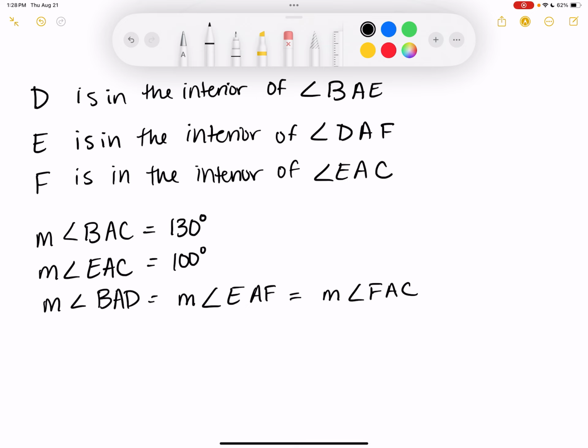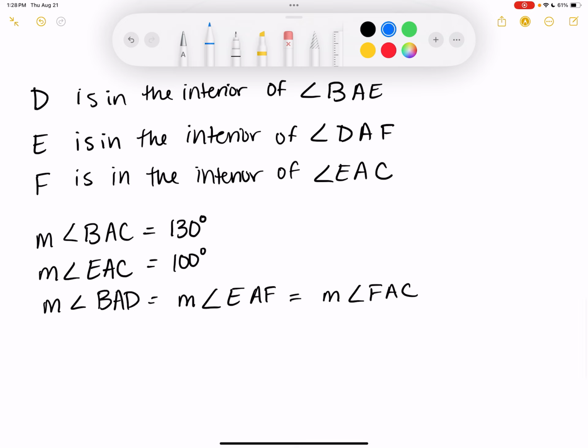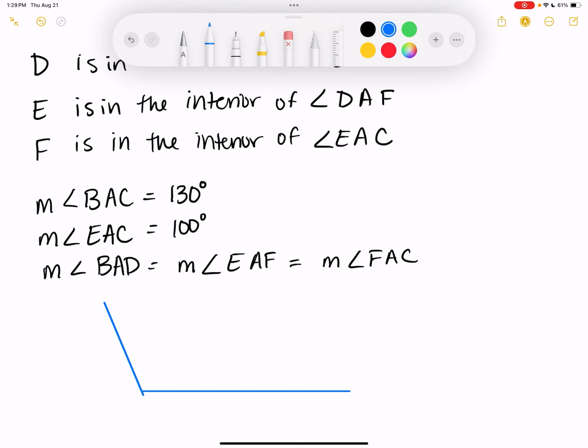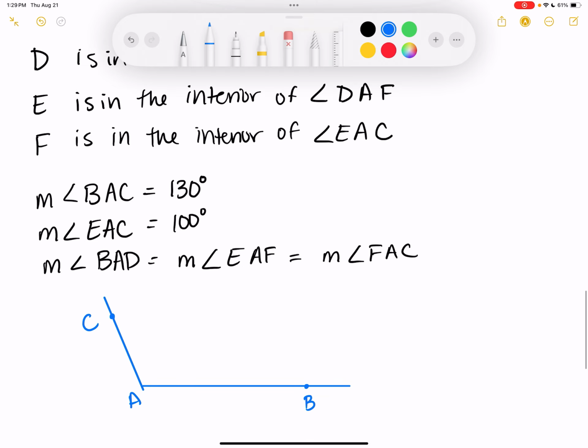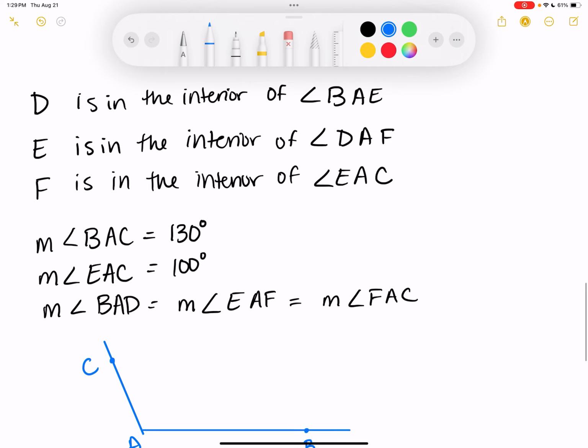So, any ideas on what I might need to do to start with? This problem's going to require a little bit of thinking. Maybe start with EAC, because you know F's in there, and you know the angle of EAC. Yep, I know the angle of BAC, and I know that F is in there, so I'm not going to make it exact, but I know that 130 degrees is bigger than 90 degrees, so I'm just going to eyeball it here. So right now I'm going to call this B, this is A, and this is C. Shouldn't matter which one I call it. A has to be the vertex because A is in the middle of every single angle name, right?